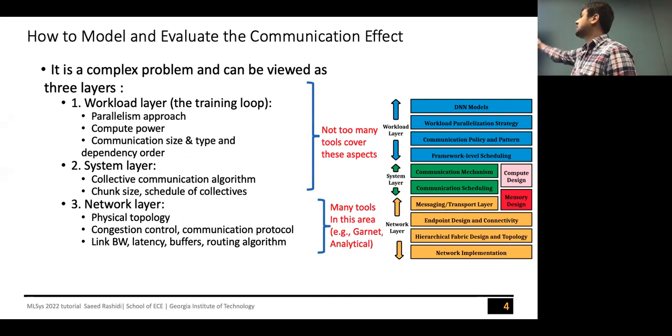If we want to analyze the whole stack in distributed training, what we observe is that for the first two layers, the workload layer and system layer, there are not too many tools that cover this aspect in the simulation domain, while we have many different network backends that are open source, and we can leverage those network backends for our usage. So the whole idea behind ASTRA-sim is that, okay, let's go and implement the workload layer and the system layer, and then integrate it on top of any open source network simulator, in order to model the distributed training platform overheads.